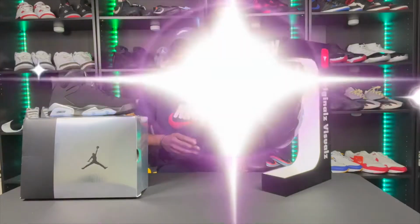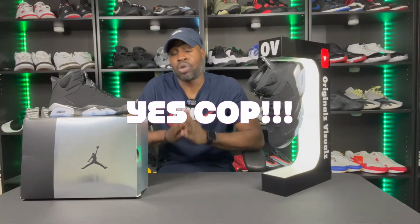For everyone, this wasn't really a highly anticipated release, so I wouldn't expect to see the prices shoot through the roof or skyrocket, you know what I'm saying? They're gonna stay fairly low for a long time. So that's cool. So should you cop? Yeah, cop them. It's at a nice, reasonable price right now.